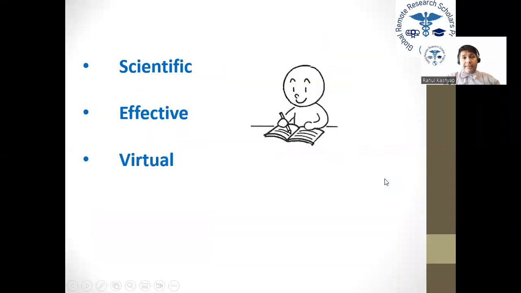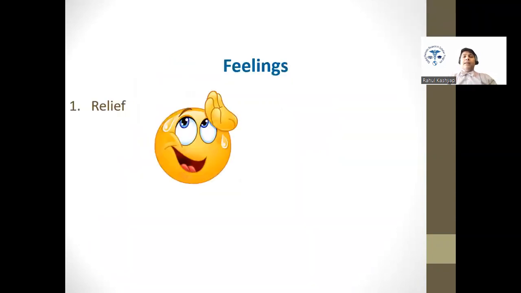What I'll cover is these three parts: scientific, effective, and virtual, in this order. Scientific presentation, how to make it effective, and then some tidbits for virtual if you're doing Zoom or any other virtual platform. Let's say you completed a project and submitted an abstract, and now you're invited to give a scientific presentation, maybe an e-poster or maybe a PowerPoint presentation. Today's focus is on PowerPoint presentation.